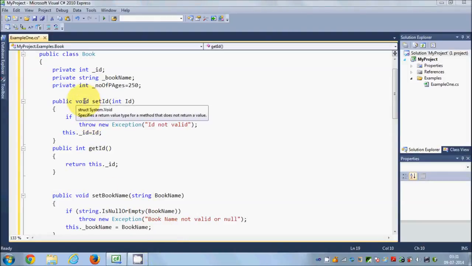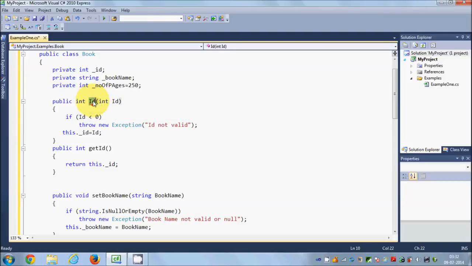So what we need to do here is, instead of the setter and getter method, we use public and the return type, which is in our case integer because id is an integer. So we will write public int, and give the name of your property.